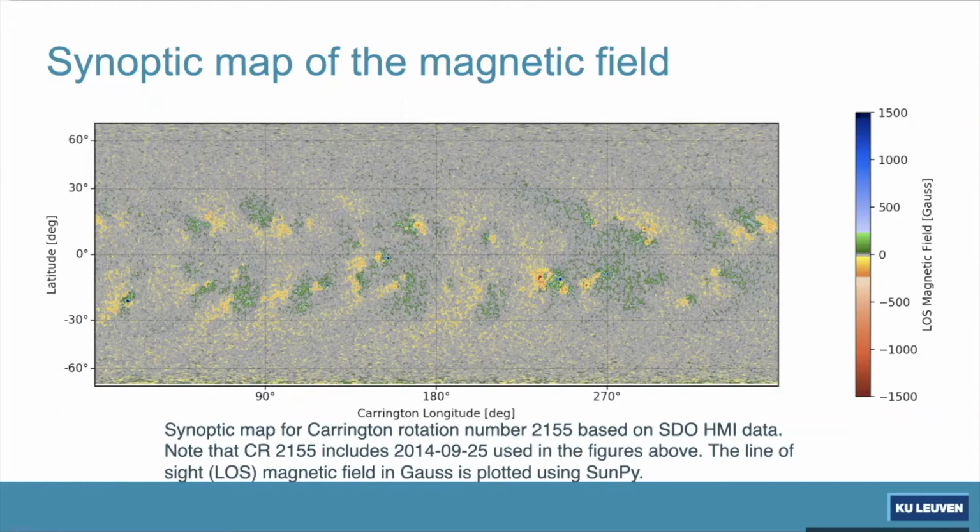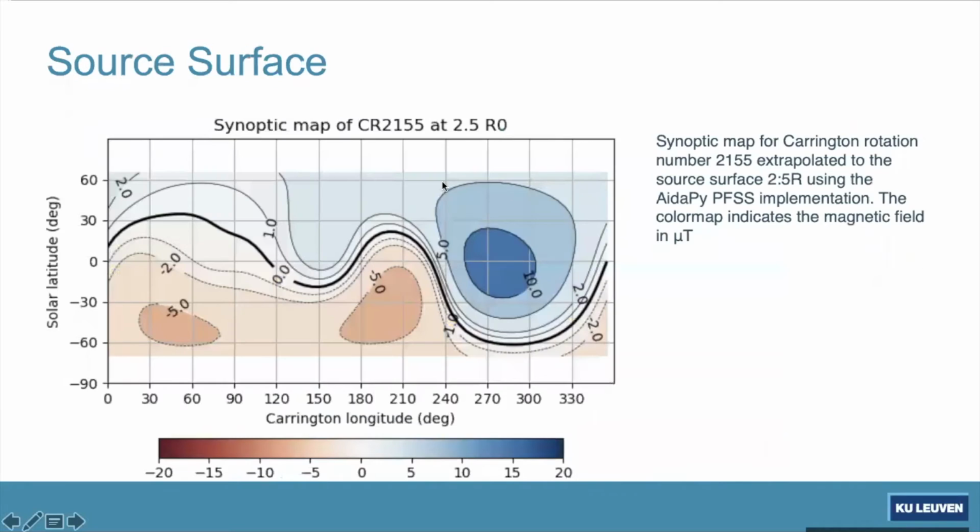So there is one distance from the surface of the sun that is called the source surface, which is used as a standard way to quantify the magnetic field of the sun further away from the surface. By tradition, by standard, it is 2.5 solar radii from the center of the sun. So it's 1.5 solar radii above the surface of the sun. By then, the magnetic field is much simpler. You see the structure here.